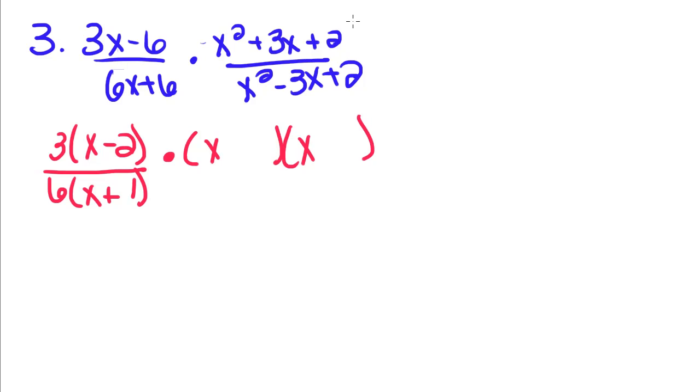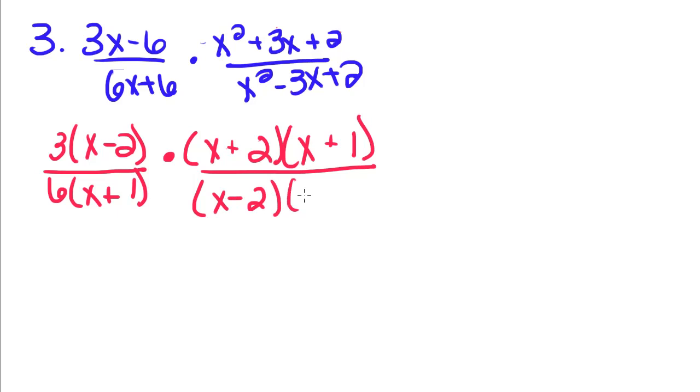2 is divisible only by itself and 1, so we know that this has to be 2 here and a 1 here. Since the middle term's positive and the last term's positive, these are both going to be pluses. Now, since this is a negative 3, x is going to have the exact same factors, but they're going to have different signs.